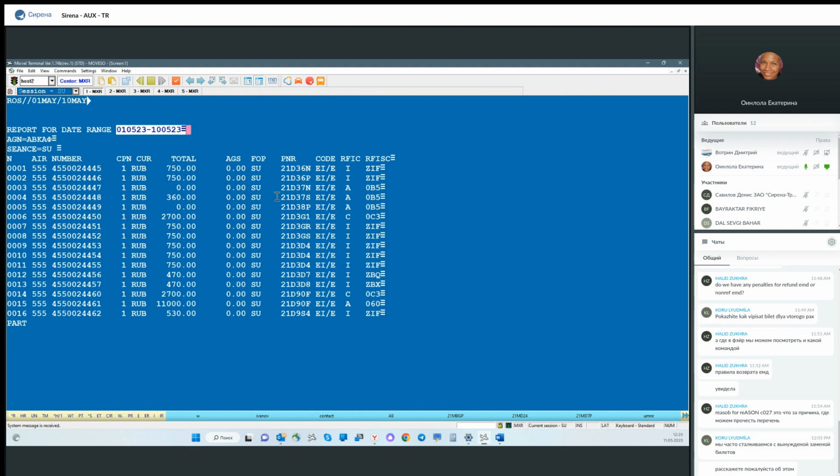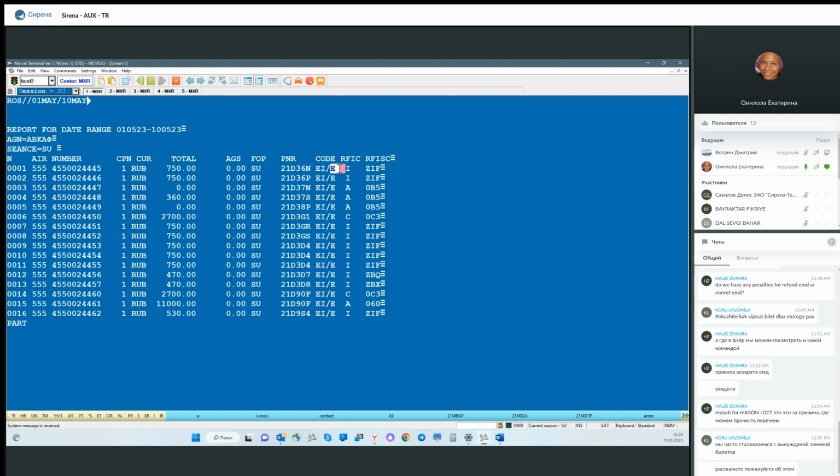In report, you will see line number, you will see AMD number, coupon number in AMD, currency, total amount in this AMD, info about taxes, info about form of payment, record locator, then operation with AMD. I will tell about this operation a bit later.